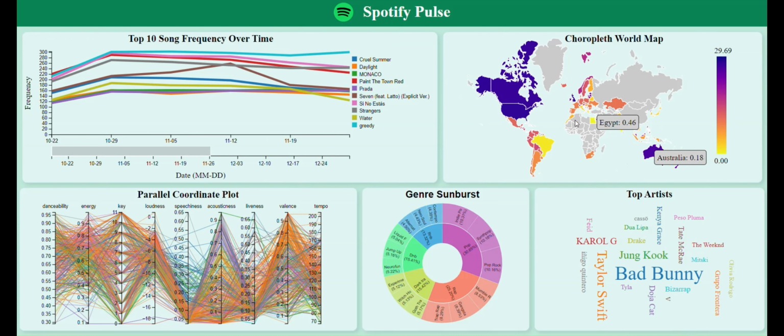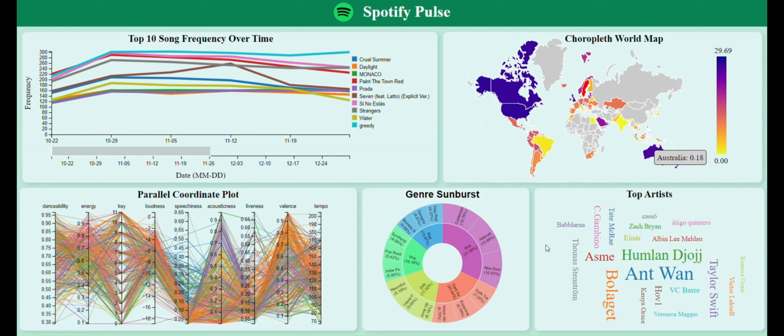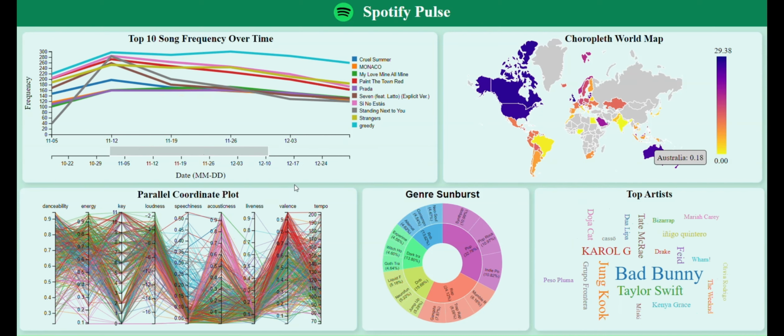Then let's say you want to see who is very popular in Sweden. You can see these artists are popular in Sweden. Taylor Swift is popular in Sweden, and Van is popular in Sweden. Similar to this, you can play around. You can change the time frame. You can again select a different country and so on.